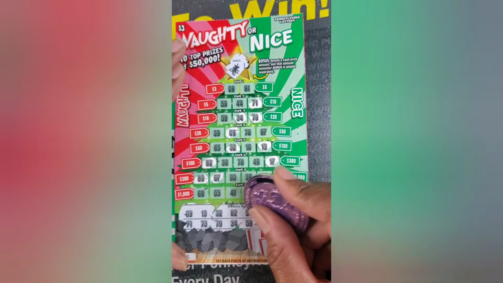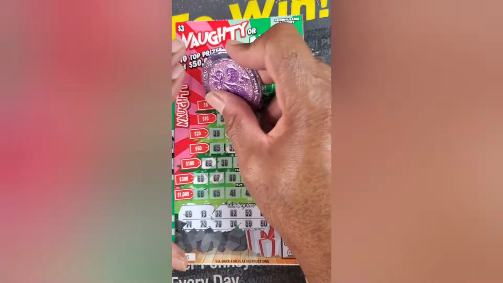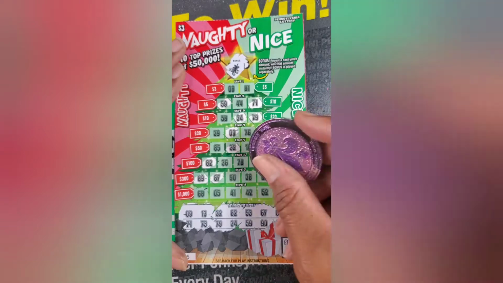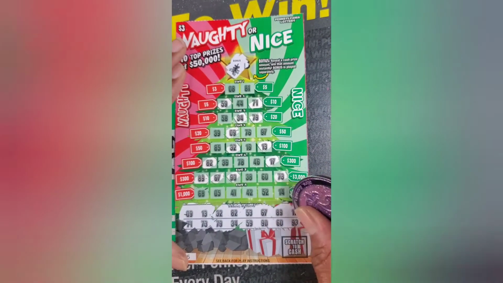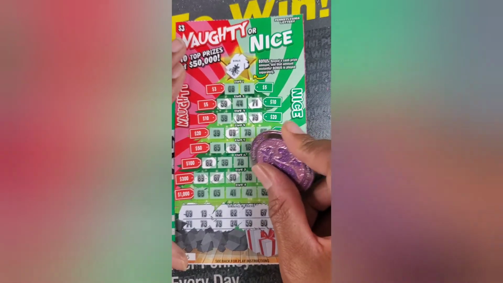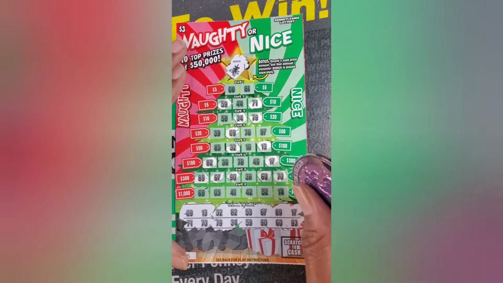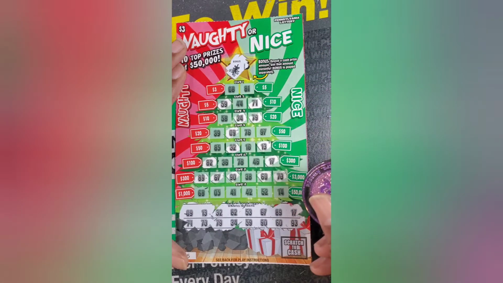71, 73, 79, 34, right next to each other. Come on, give me that 20. 59 and 90, 60 and 93. I hate when they give you that, they tease you on that last row.